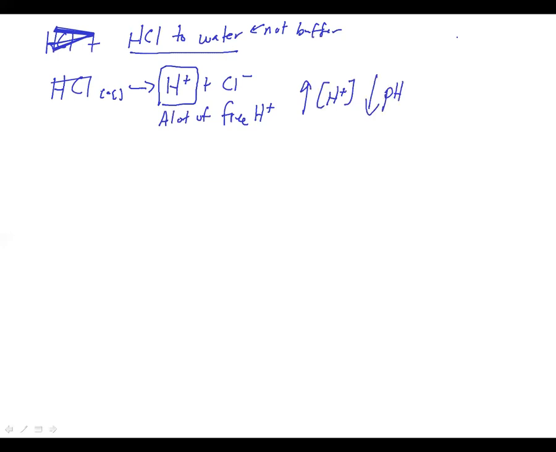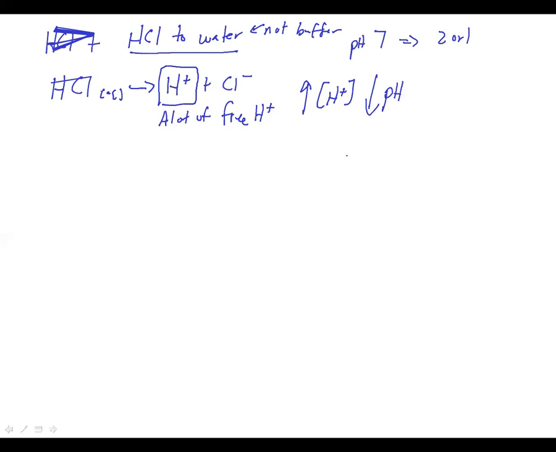And what we have done is just made a lot of H plus, which means the concentration of H plus increases. So for example, let's say that our water started at a pH of 7. After you add it, maybe it goes to a pH of 2 or 1, a very big jump in the pH of that solution. That's because we produce a lot of free H plus very, very fast.